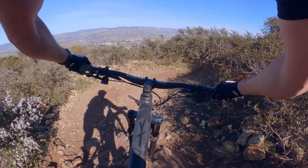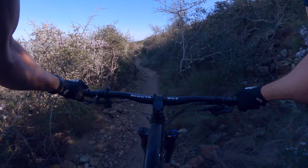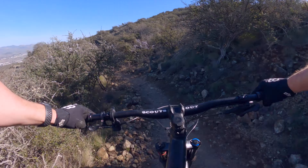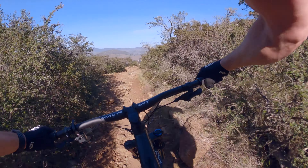As for the Black Diamond version of Ocean View Trail, it's actually really, really fun. Very techy. It's got a lot of jank on it. The main issue with it for me is the fact that it is super pedally — you work for every ounce of fun you're going to get on here. But that kind of stays true to most of the trails here on Irish Hills: you're not really going to get crazy long, awesome descents that are super steep. You're going to work for most of it.